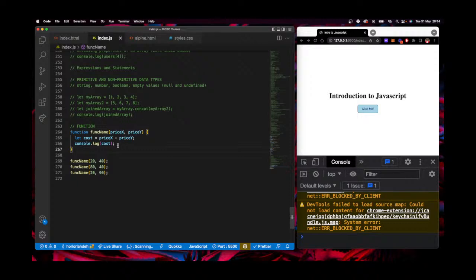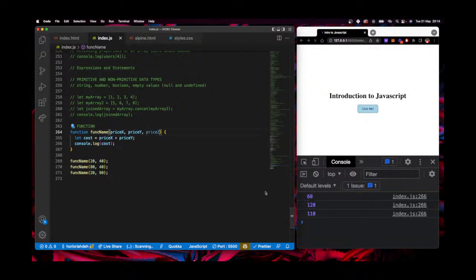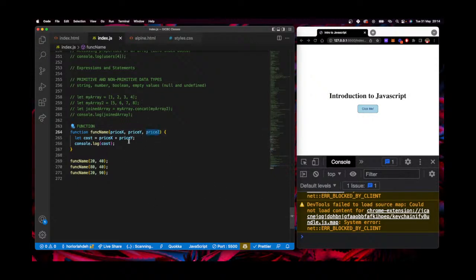Definitely not. So we can actually decide to do things like, okay, I don't want to go too complex, so we can even decide to add more parameters. For instance, we can decide to add price Z, and maybe we are not using price Z, and we won't get any error because we are not actually trying to use it. So instead of adding the prices together, let's just do something else.